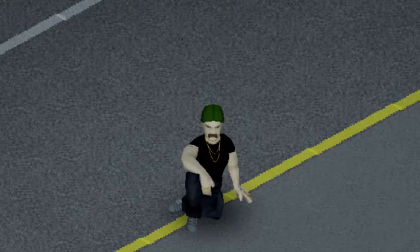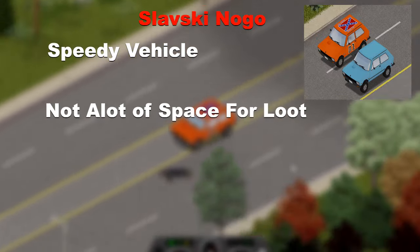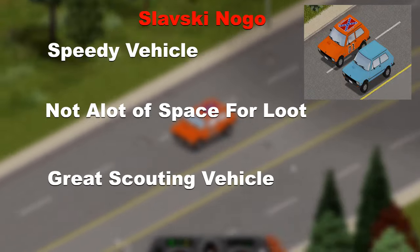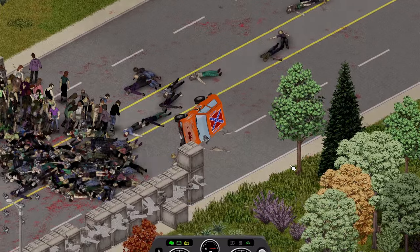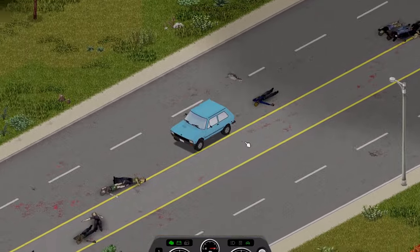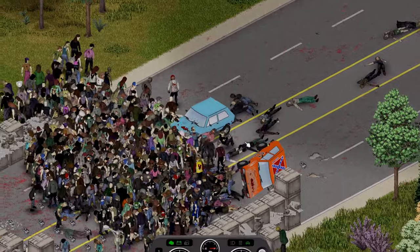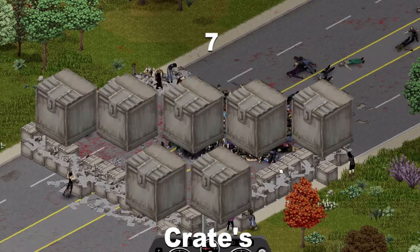Next up we have another small car, the Schlafsky Noggle, another speedy car that doesn't exactly hold much of your loot but it's a great vehicle for scouting trips. Like the jeep right before, it flipped on its side but this time it did not flip back. The second attempt showed the true power of the Schlafsky as it took the impact fairly well and then managed to push through what appeared to be 7 crates.